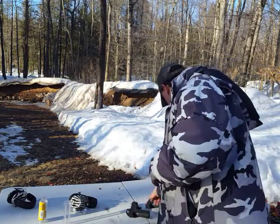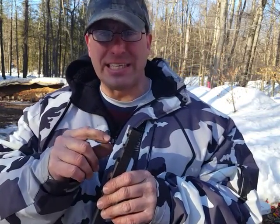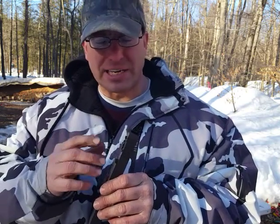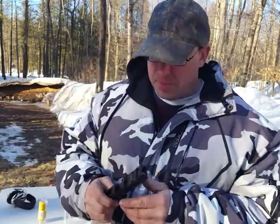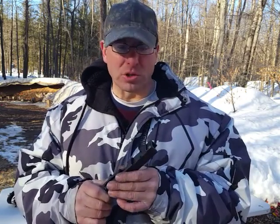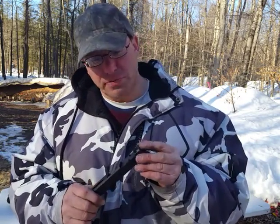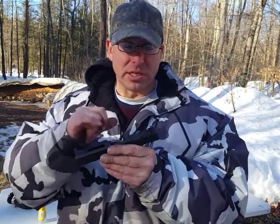With this slide over here, I'm planning to install the new Holosun Vulcan, right? That has the ACSS sighting system built into the pistol optic. That's what's going to go here. That's still on back order. That'll probably come in within another month or two. The last time I checked with Brownell's, these were sold out. I saw that they became available about a week ago. So I said, hey, let me grab this while it's available. It's $229. So I said, yeah, let me get this.